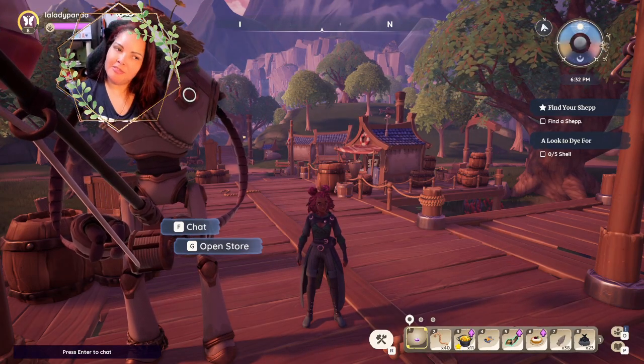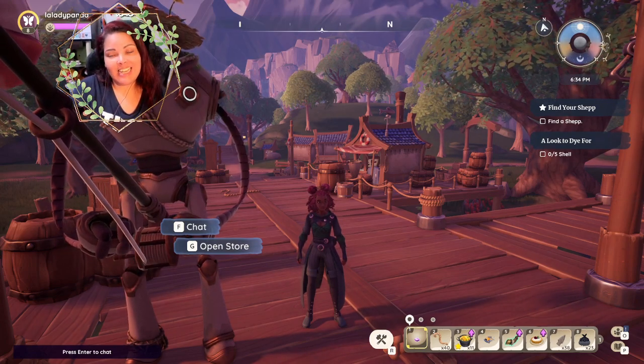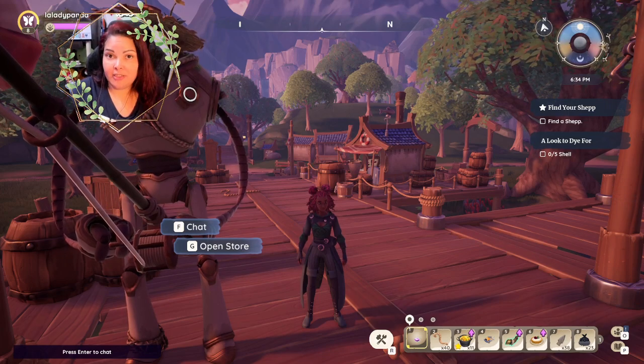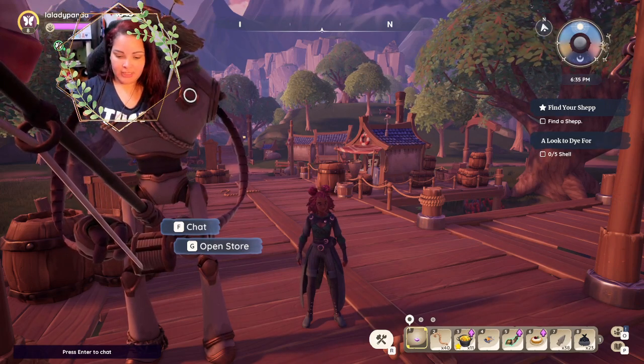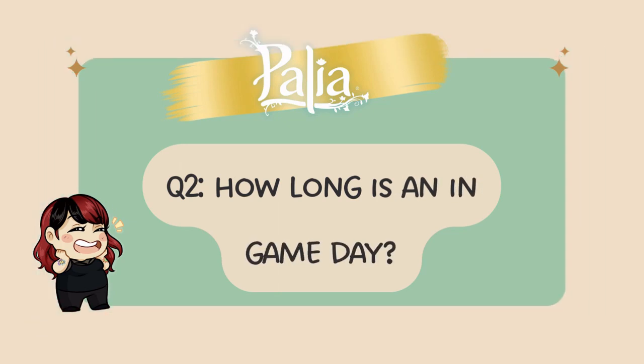For question number 2, we find ourselves next to Einar. I recently found out that his name is not Einar, it's Einar. So I've been trying to correct myself. But the second question is, how long is an in-game day?